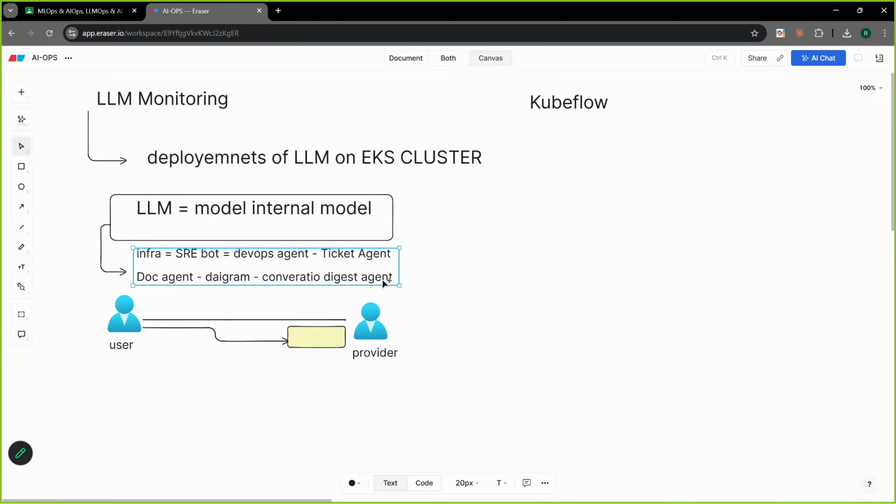These are very simple agents, simple LLMs like a document writing agent, or maybe a diagram updating agent. Whenever your repository is updated with the latest code, it will automatically write your readme.